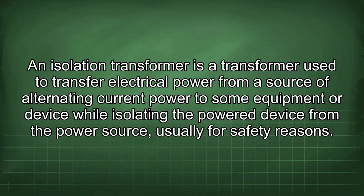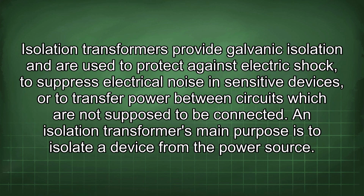Usually for safety reasons. Isolation transformers provide galvanic isolation and are used to protect against electric shock, to suppress electrical noise in sensitive devices, or to transfer power between circuits which are not supposed to be connected. An isolation transformer's main purpose is to isolate a device from the power source.